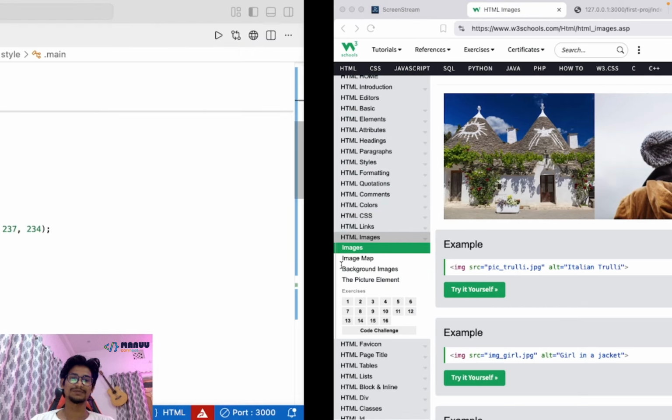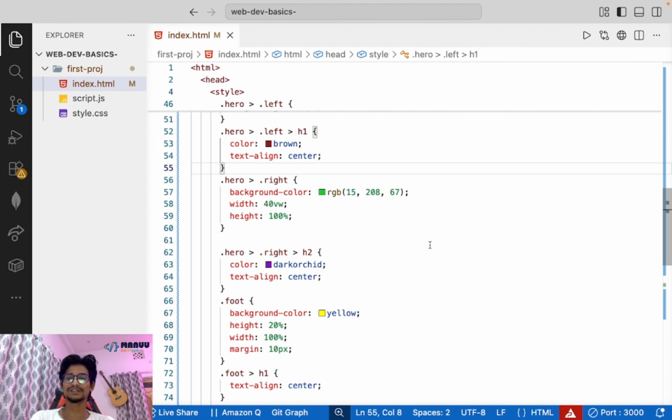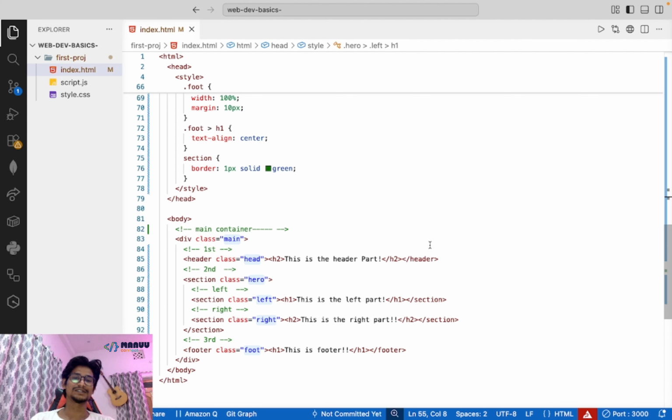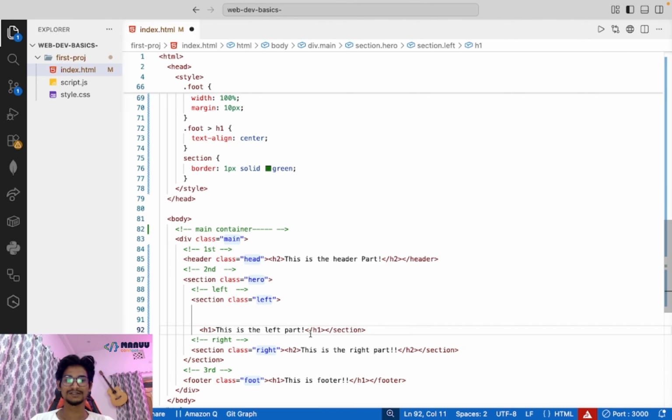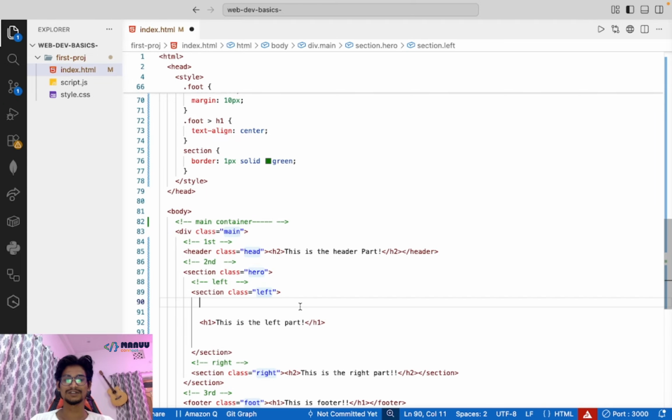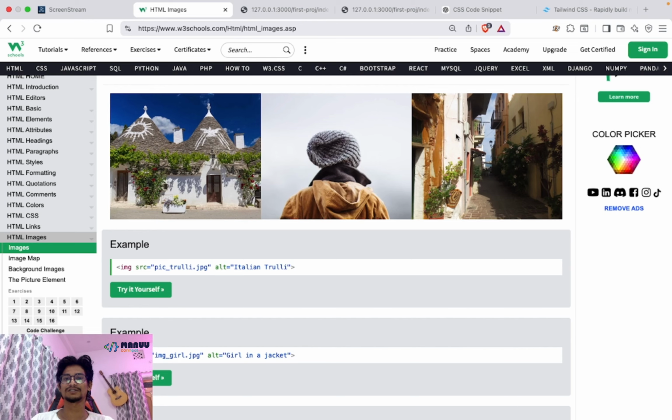Okay, let's take an example and use an image tag, for when you want to set an image in a website. In the right section, let's set an image and see how we can do it. For an image we have the img tag, and inside src we can set any source.